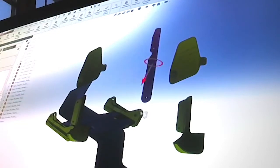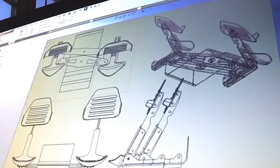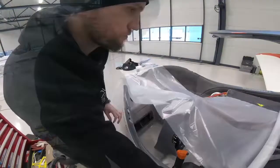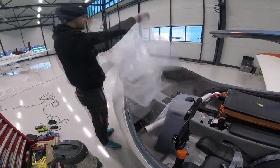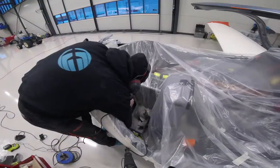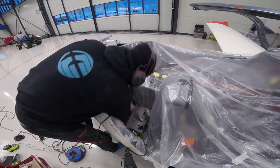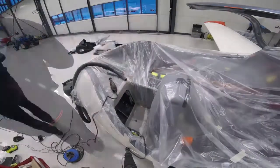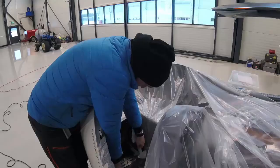We got the parts machined, 3D printed, and then got into the aircraft and started digging out a hole in the interior. The interior is not part of the structure right in that area — it's basically a bulkhead right in front of it, and that is the main structure. So we could just dig right in there, get that area out, then glue some nice carbon fiber strong brackets in there and make a base for the pedals. That was the beginning of the project.